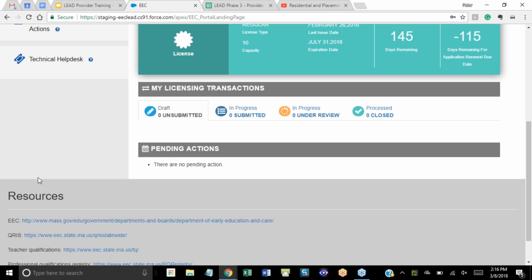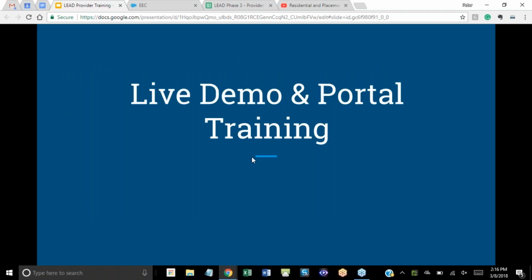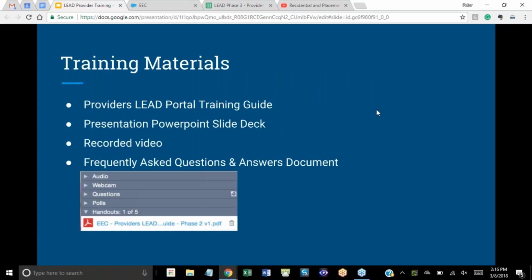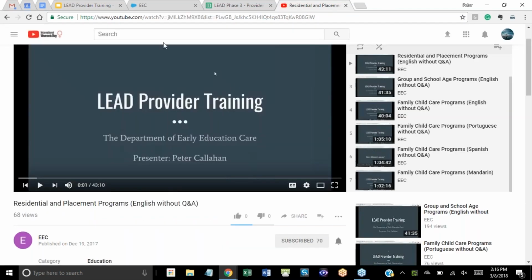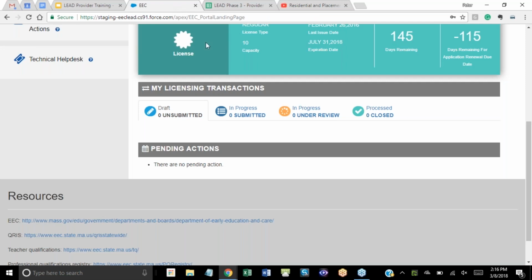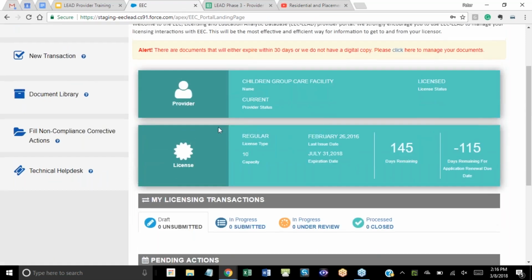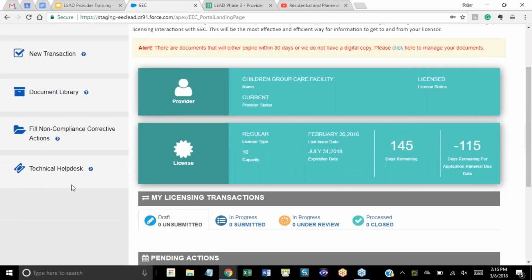As I mentioned before, you'll have a nice resources section. This is where all of your training information is going to live. You might have some pending actions depending on what's coming up. That'll let you know. And then along with those training materials, so let's say you're trying to start your renewal application. You're having trouble figuring it out. If you don't remember every word that I say today, it might be a little hard for you. That's okay. Right? So we're going to ask you first to go to that lead portal training guide. Right in the table of contents, renewal application, it'll take you through every step. It's got pictures, should be really helpful.